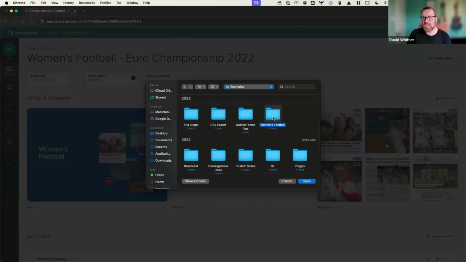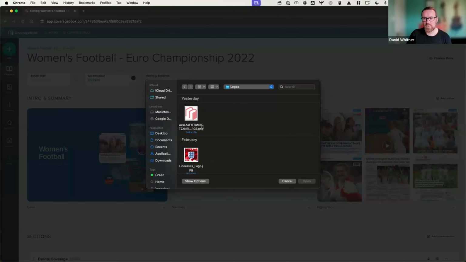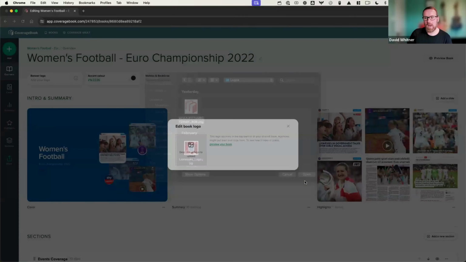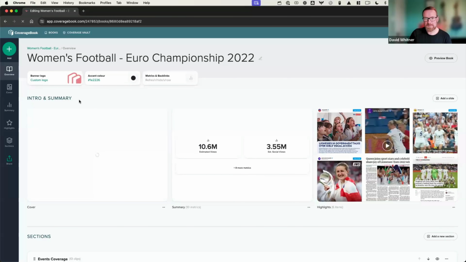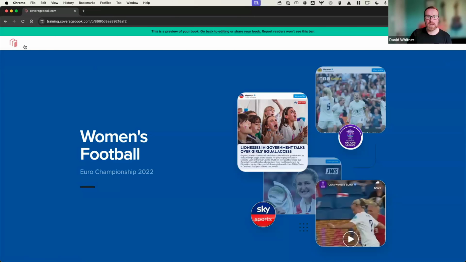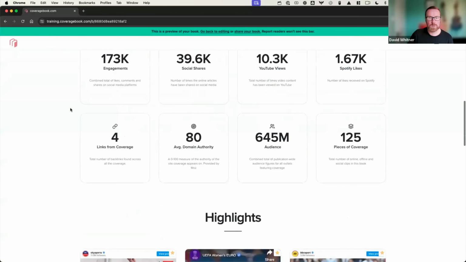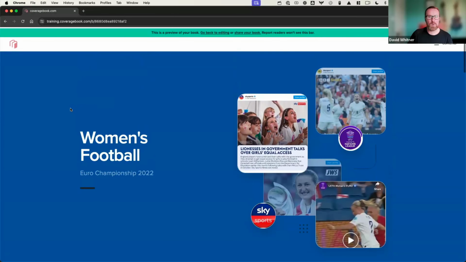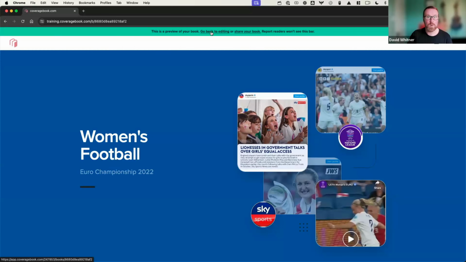I would suggest using this as your agency logo or your company logo. When you add this to the report, what it means is when you preview the report and share it with anyone, your logo will always stay present in the viewable banner as they scroll through the report. So it's a really nice way of branding reports with your own logo.